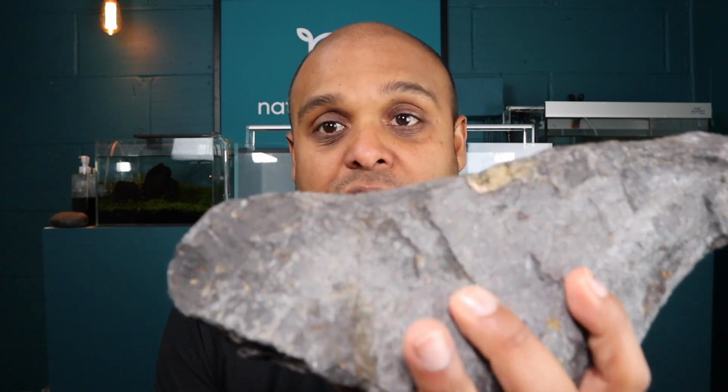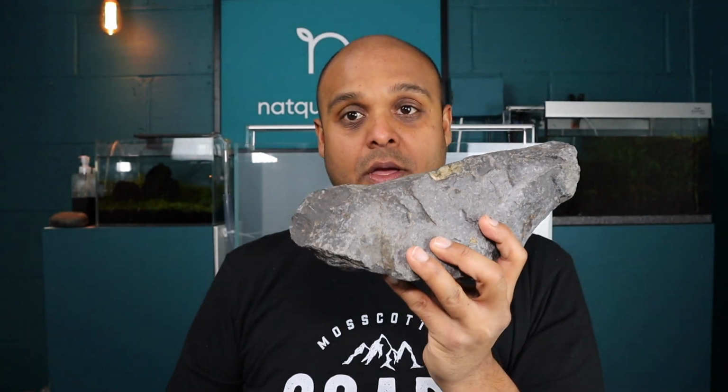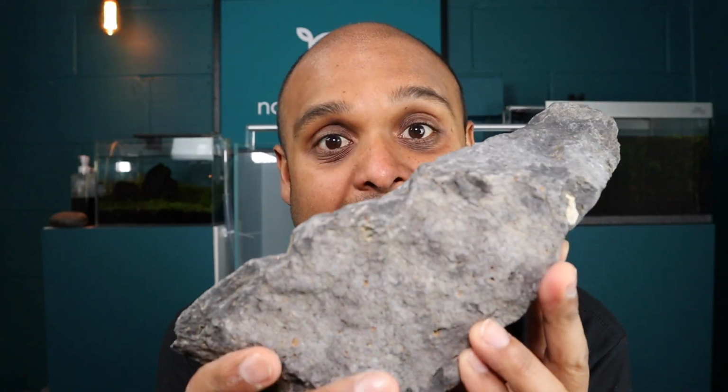Okay, so the hardscape material that I'm going to be using today is some black north stone or north blackstone, I think that's how you pronounce it, and some gnarled manzanita wood. So let's just have a close-up of what that looks like. So here I've got some north blackstone. This is a nice kind of big piece, north blackstone.